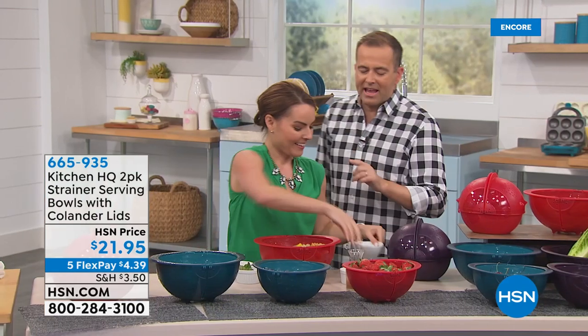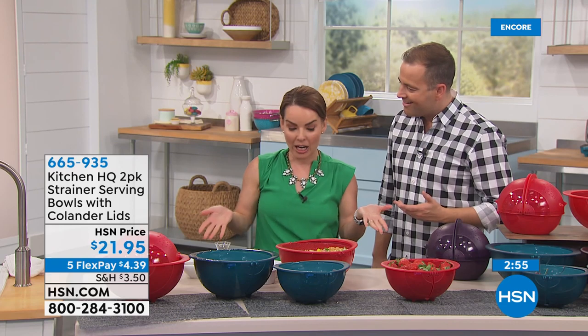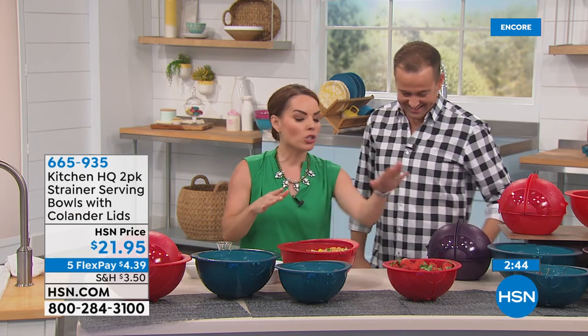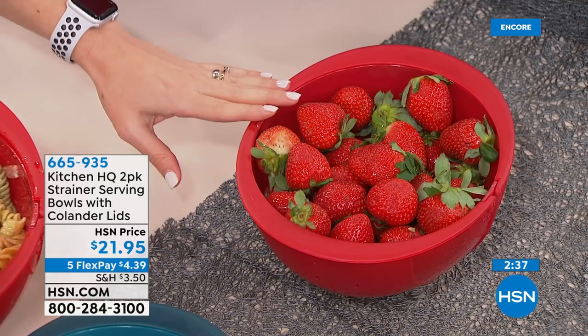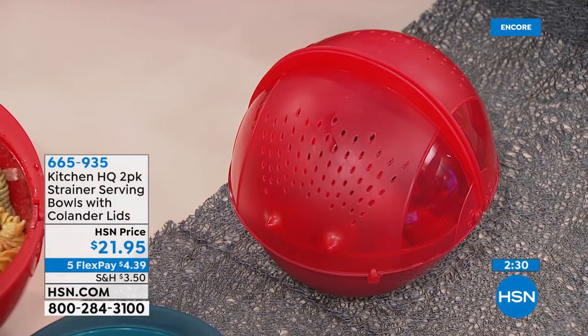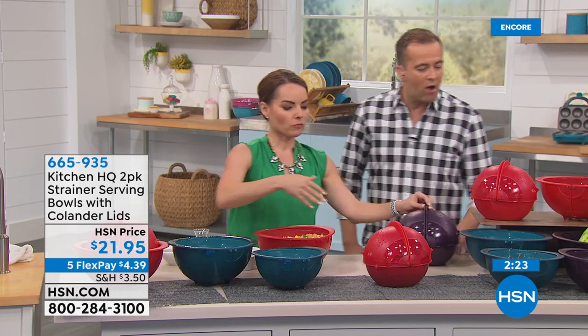That is my issue — I'll go through a million different utensils and pots and pans. I cleaned out my dishwasher before I made dinner, put everything away, made my dinner, and my entire sink was full. Being able to do this with fresh strawberries — you just went strawberry picking — you strain them in the same bowl that you're going to present them in. You can leave them like that in the refrigerator. Everyone knows that if they're in this bowl, they've already been cleaned. It's a fabulous new way, a new habit, a new routine to bring into the kitchen.